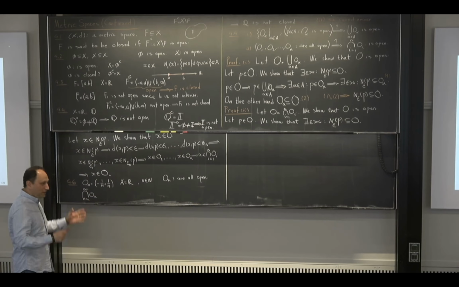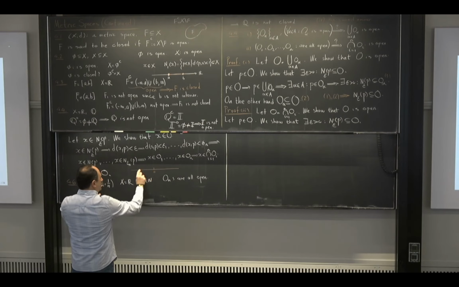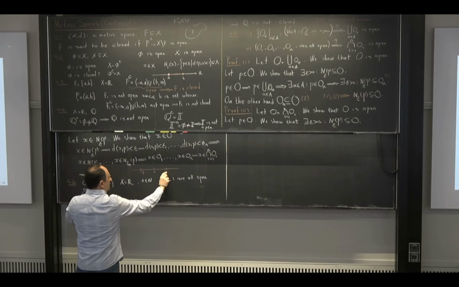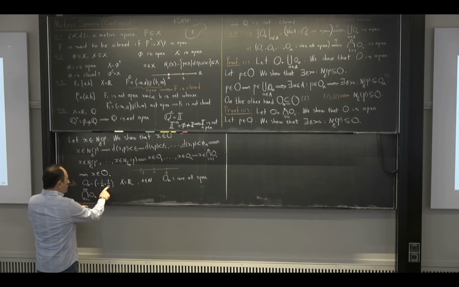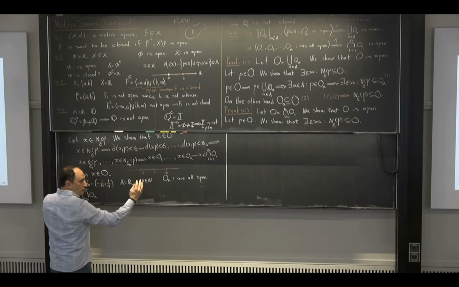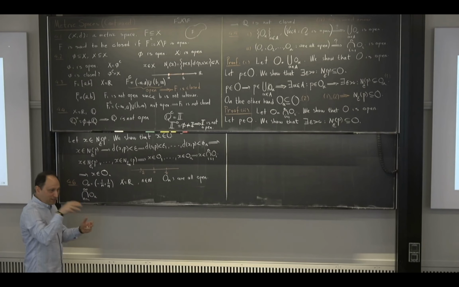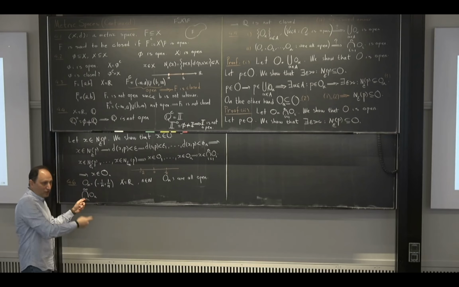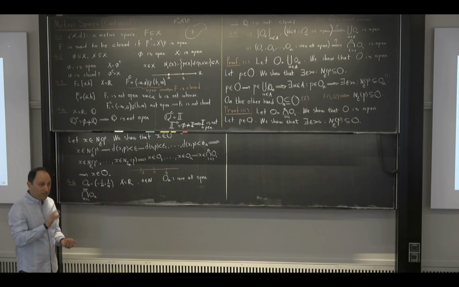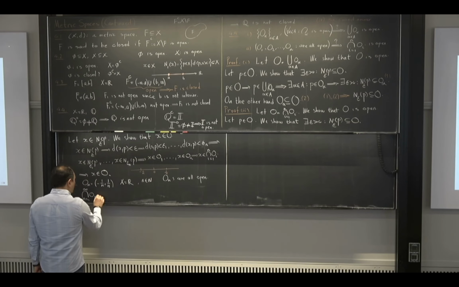So can you guess what will happen if I intersect them? It is not hard to guess, because this is 0, -1 over n is here, 1 over n is here. So if I choose n to be 1, it goes from -1 to 1. But if I choose 2, it will become smaller. If I choose 3, it becomes smaller. So they are nested into one another. They are getting smaller and smaller. So what do you think? If I start intersecting infinitely many times, do you think something will survive in the intersection? Intuitively. But of course, in the exam, you have to prove it rigorously. Yes? It's 0. Right? It's the 0.